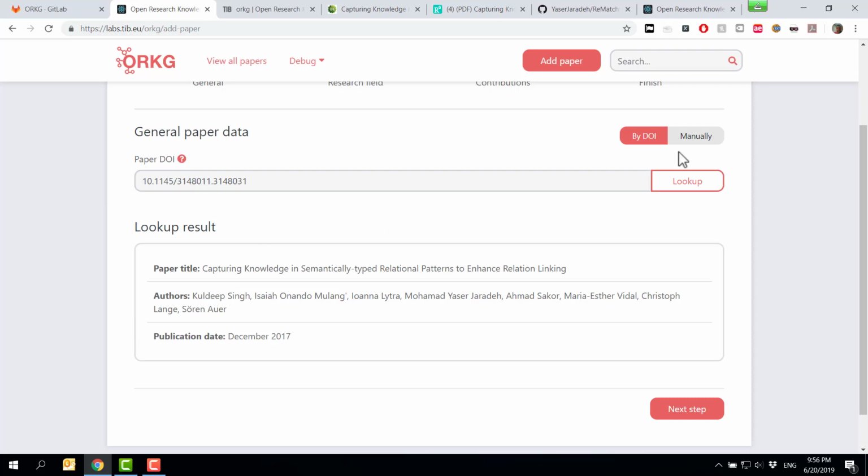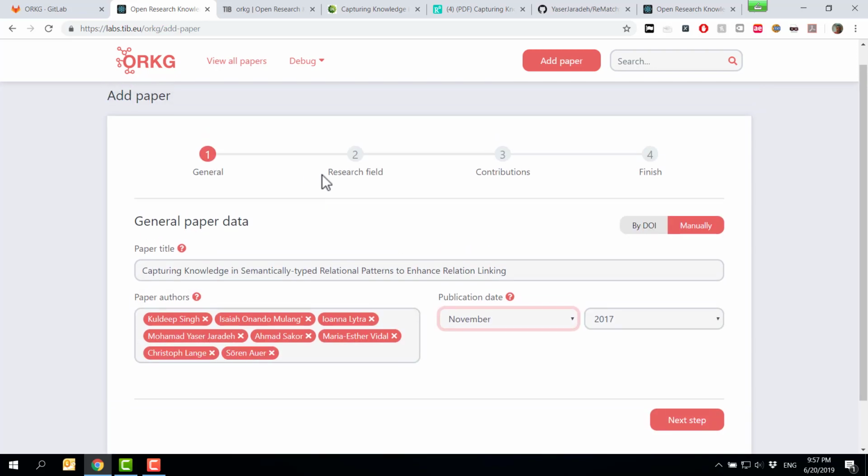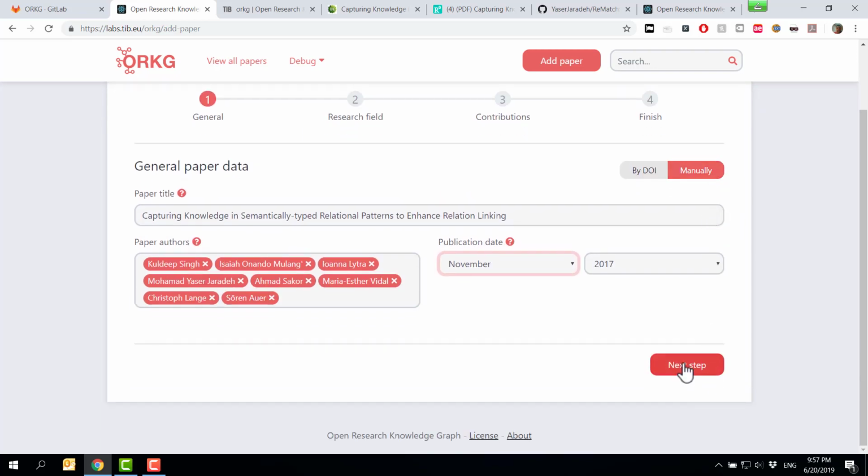Moreover, we can edit this manually. We see here, after we click manually, we can actually have access and edit all the information. So for example, we can change the date from December to November. This would also be helpful in cases where a publication or whatever scholarly information is added to the system doesn't really have a DOI yet or at all. It can be directly entered manually.